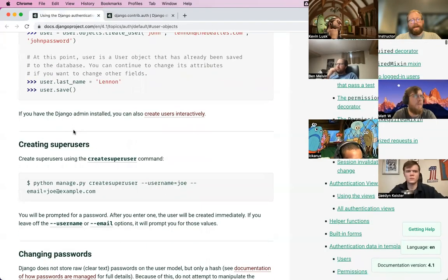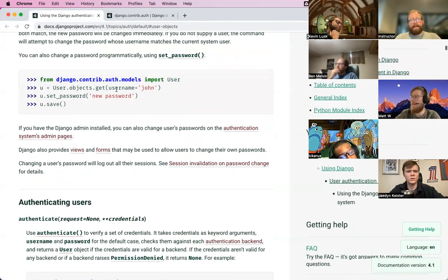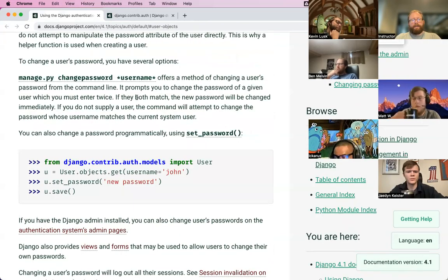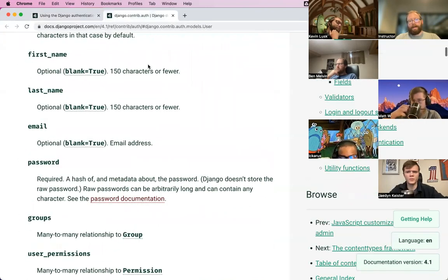And even better, it's already set up to be used with Postgres because this model already exists and that table's already created. And there are a lot of really useful built-in methods like set_password.